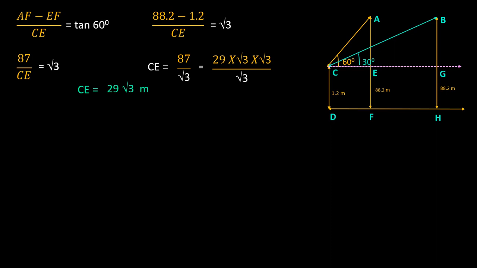Now, we have to find the length of CG to know the distance EG. For that, I am considering the triangle BCG. Here also, I am considering tan 30 degree ratio to find the length CG. So, tan 30 degree equals opposite by adjacent that is BG by CG. And we know that tan 30 degree value is 1 by root 3 and BG can be written as BH minus GH.